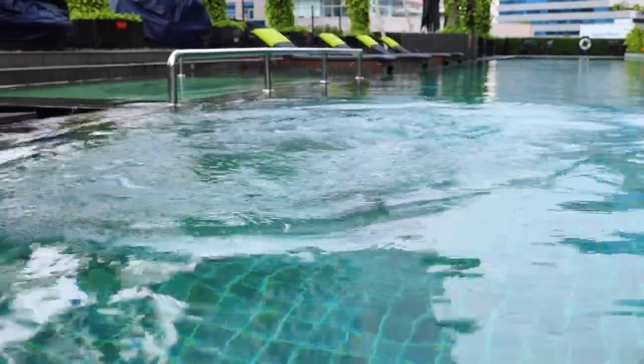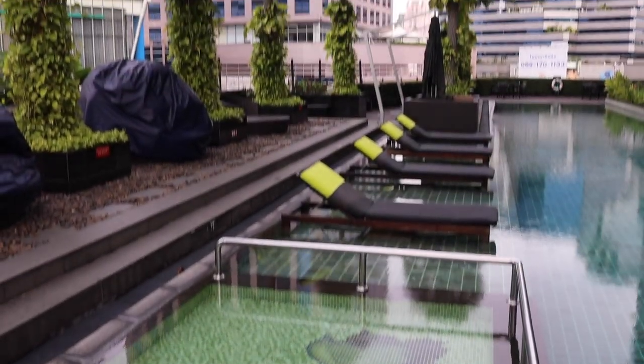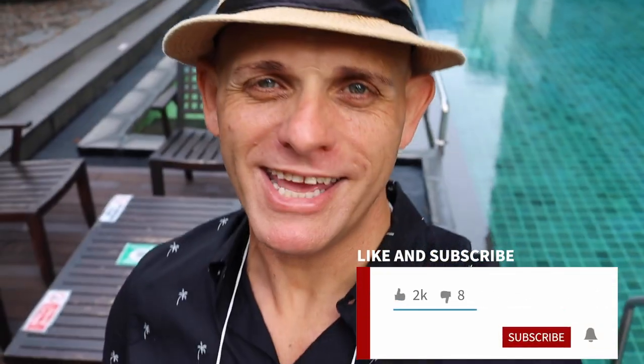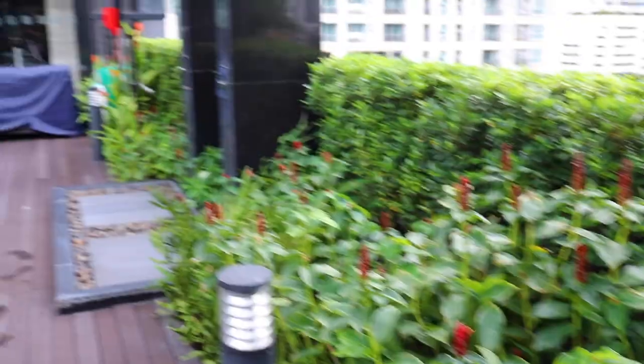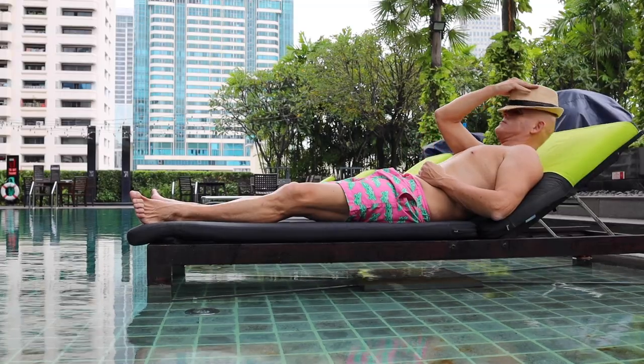I'm at the hotel's pool — it is drizzling a bit, but this would not be a complete review if I did not go for a swim. Check out the kiddie pool, and there is plenty of seating here for mom and dad to observe the kids while they swim. It's like an oasis up here on the eighth floor — there are plenty of trees, greenery, and even grass. It's really hard to believe I'm in the middle of Sukhumvit right now. I can only imagine how nice it must be on a hot sunny day.